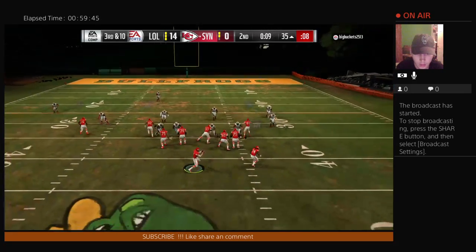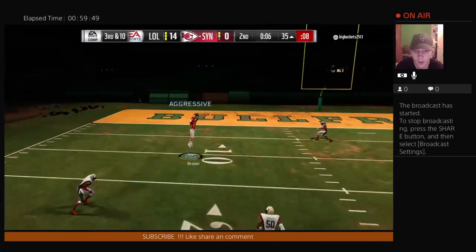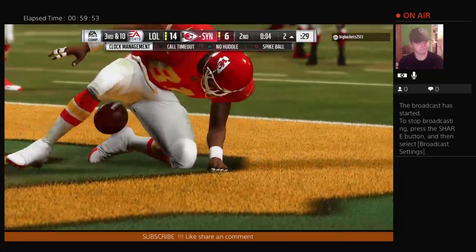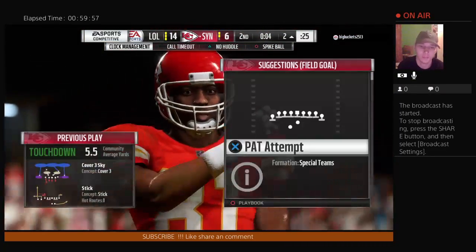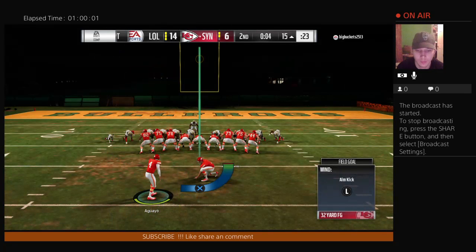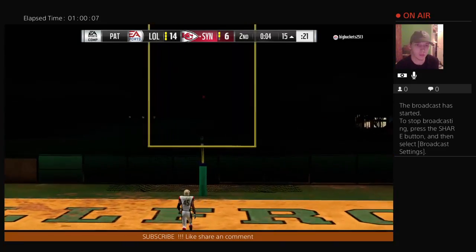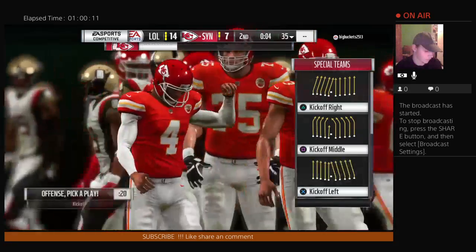Allen to throw once more. Got a man, it's caught. Inside the 10. And he takes this into the end zone for a Chiefs touchdown. Tim Brown in the final seconds of the first half. And the Chiefs are able to get this back within a touchdown. Extra point, good by Aguayo. And that'll make our score 14-7.